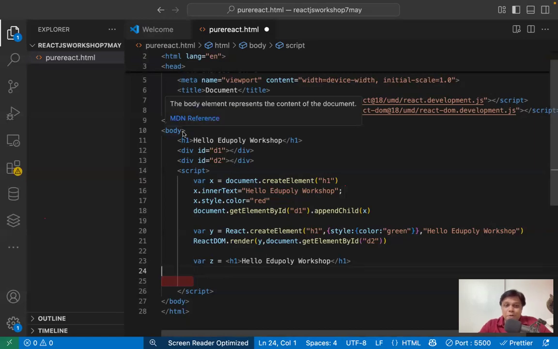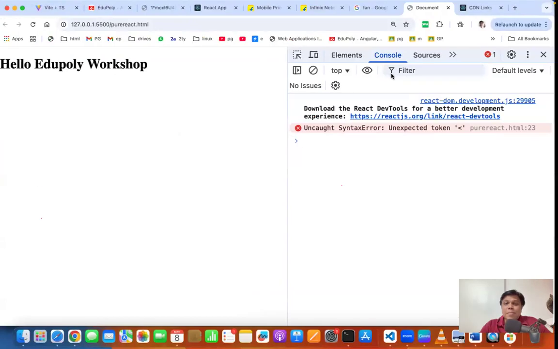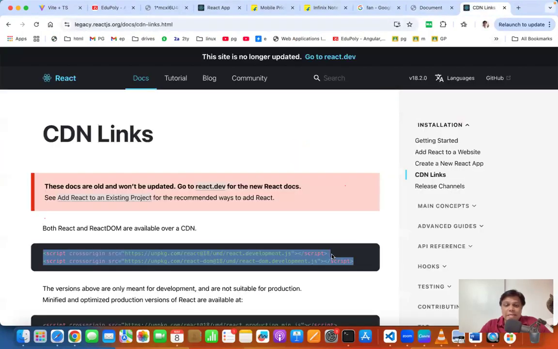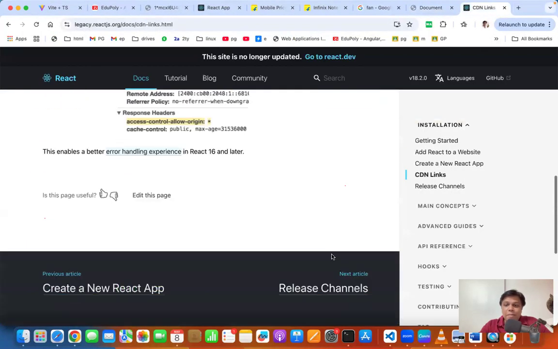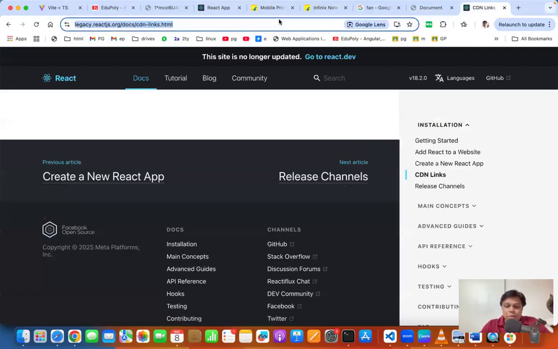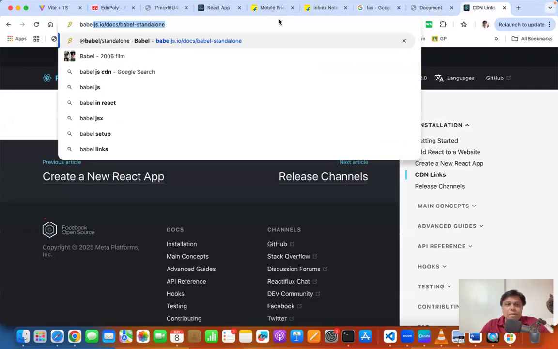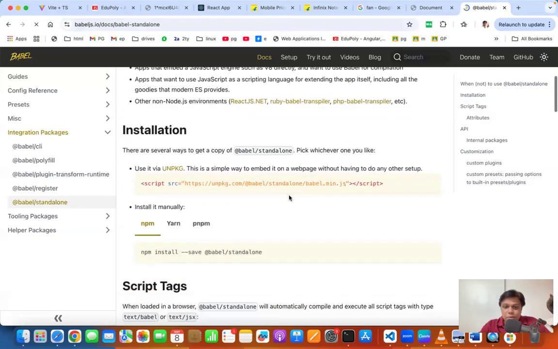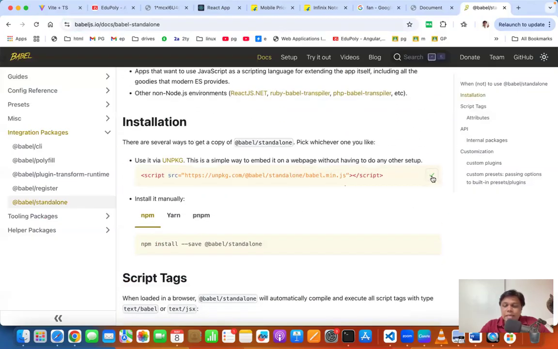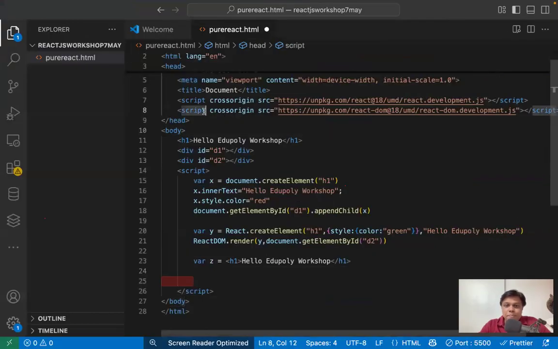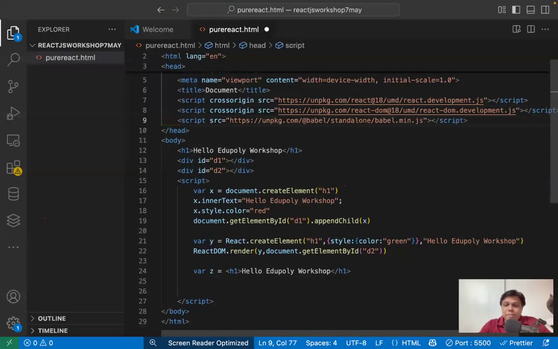His name, or her name, is Babel. Let me show you what Babel is. Just like CDN links, we should also get the Babel CDN. Let me go for Babel standalone. Here you get the CDN link, copy it and paste it. Now the Babel library is also included in the JavaScript.